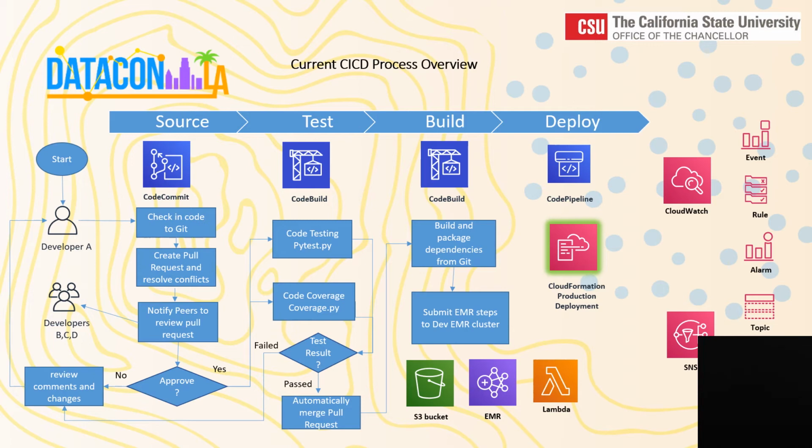The second pipeline is for production deployment. The production deployment starts when the code is ready to move to production. At this stage, all the code has been tested in the development pipeline and pulled from the QA branch to the master. Like the development pipeline, the CD also uses the CloudWatch rules and events to orchestrate this process. AWS CodePipeline is primarily used in this process, and the details will be covered in the production deployment section.